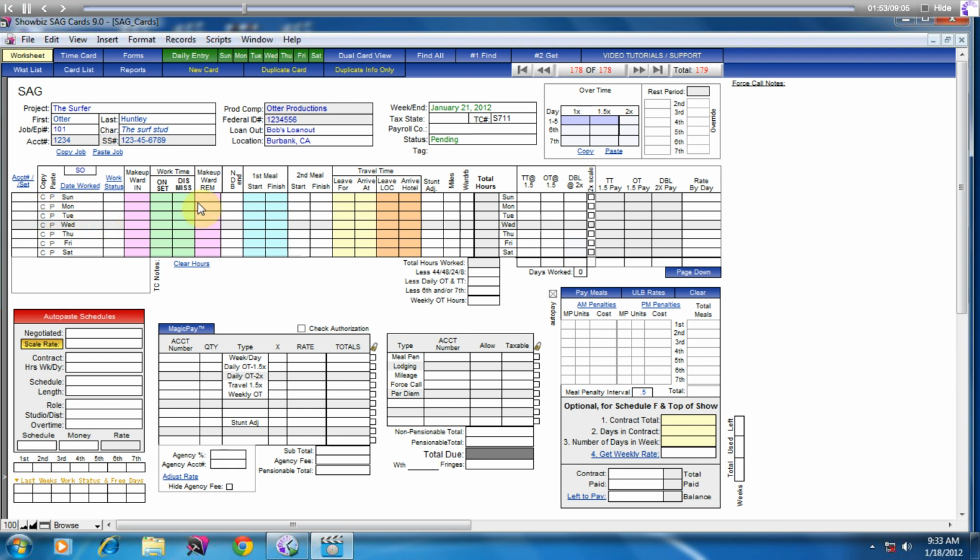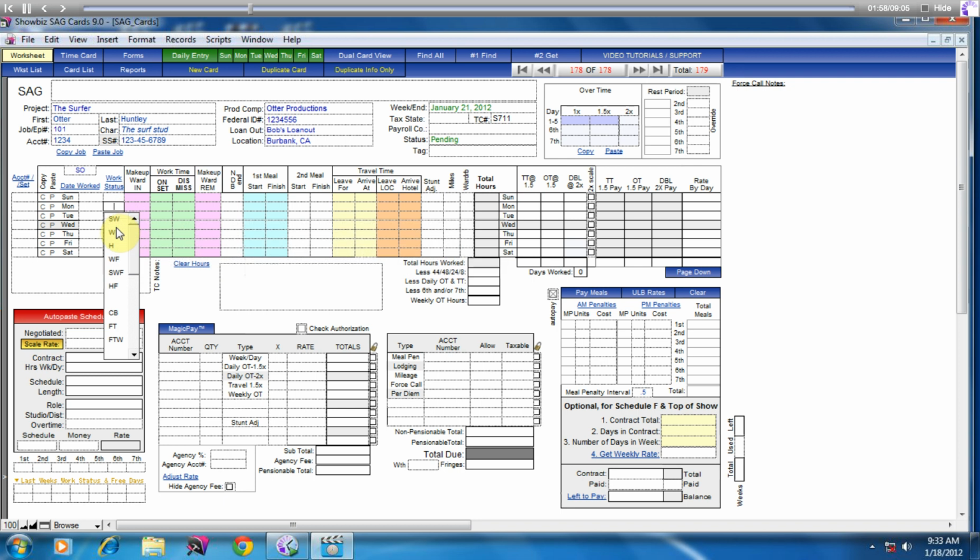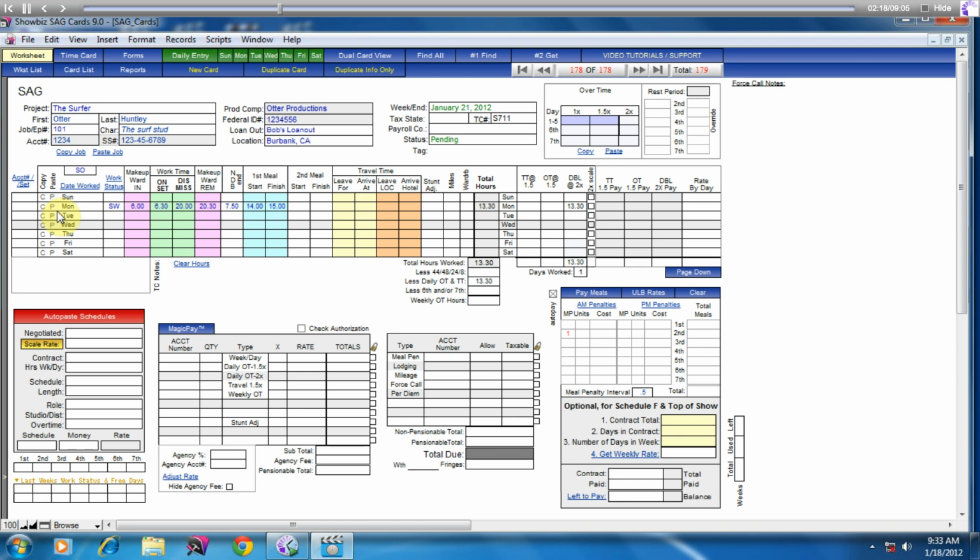So we're just going to go right down the screen, and I'm going to start off with the good old work status. We'll say we start work, and we get in at 6, 6.3 on the set, left at 20 to 20.3. We in NDB, we can type one right there. We'll say that's 7:30 in the morning. And we had lunch at 14 to 15, and that's it.